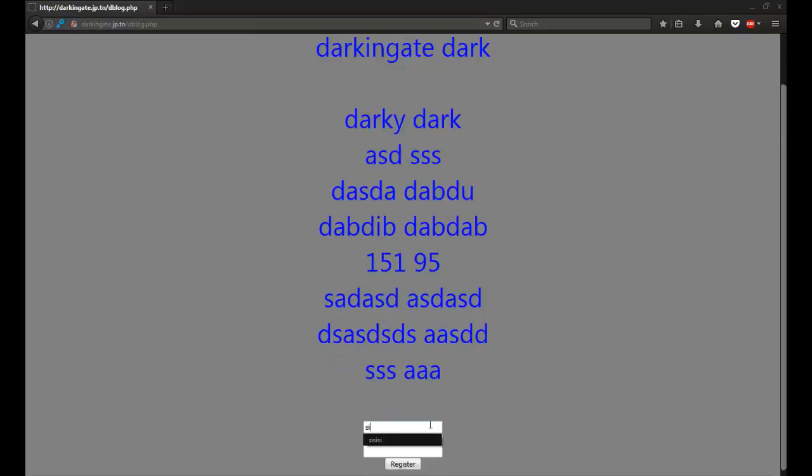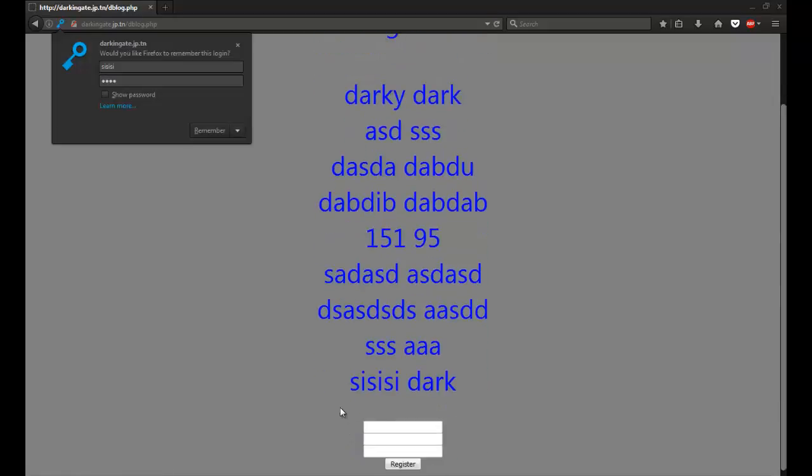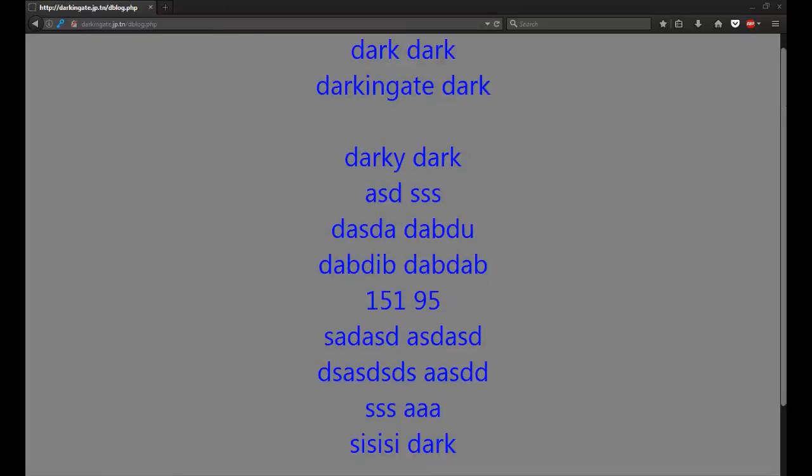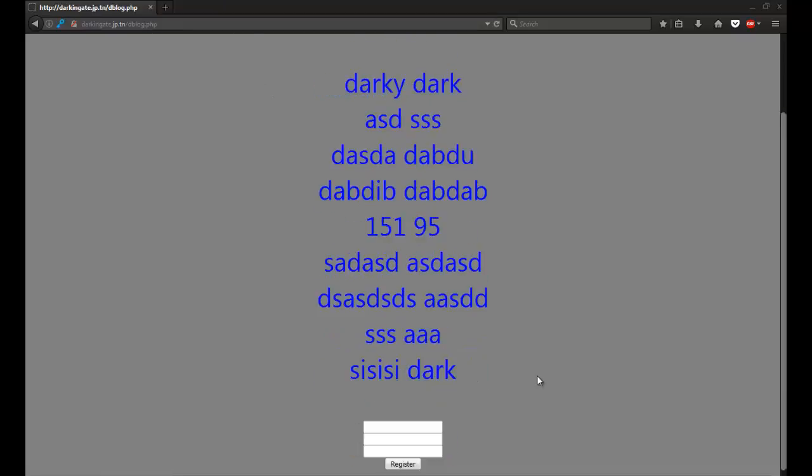But if we say C and then dark, let's click register. As you can see, it's up here, CCC dark, and if we refresh, it's going to say the same, CCC dark. Alright, so this is the registration form.